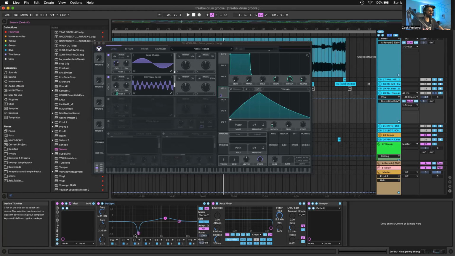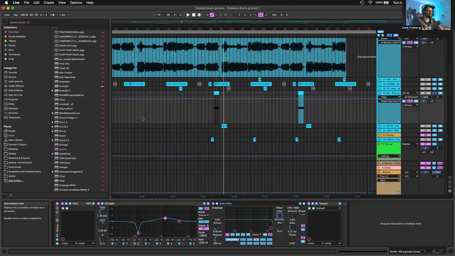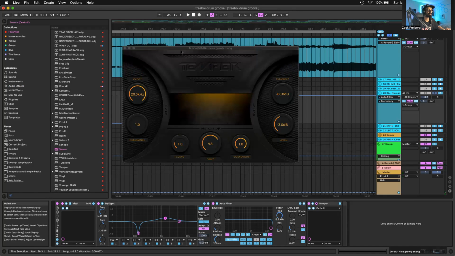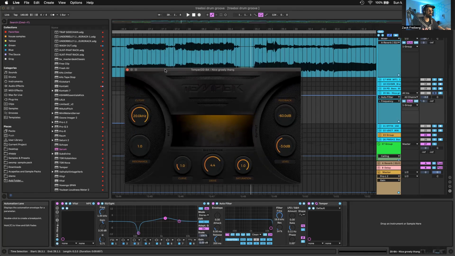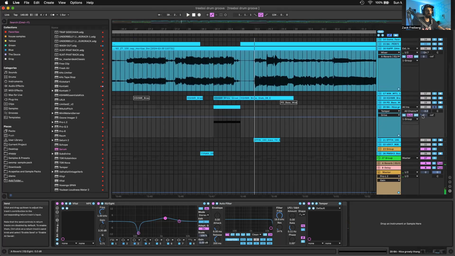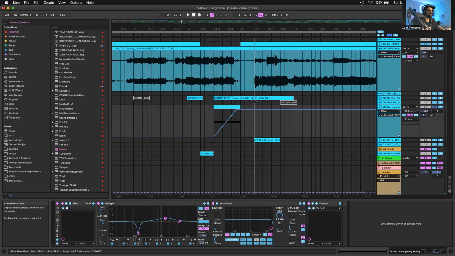For the post-processing, we've got this EQ cutting out some of the low mids, boosting a little bit of the higher mids. We've got an auto filter that is being automated. We're opening up the cutoff. This is Temper. I believe this was a free distortion VST. If you don't have it, go grab it. Drive is set to 4.4. Curve is at 1, saturation is at 1. I believe everything else is stock. I just increased the drive on here. And then we are automating the reverb. It comes in and it's at the max at this very last little part.